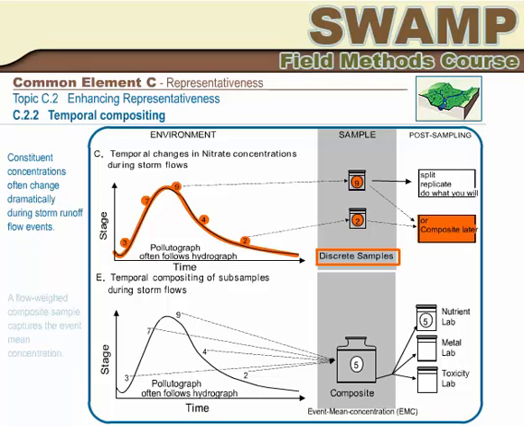Stormwater monitoring programs in California often use automatic samplers to collect flow-weighted composite samples. When all compositing is done, the samples are split and dispatched to different labs for different types of analyses. The results of each analysis represent the event mean concentration, which is then used in conjunction with flow discharge volumes to calculate loads.